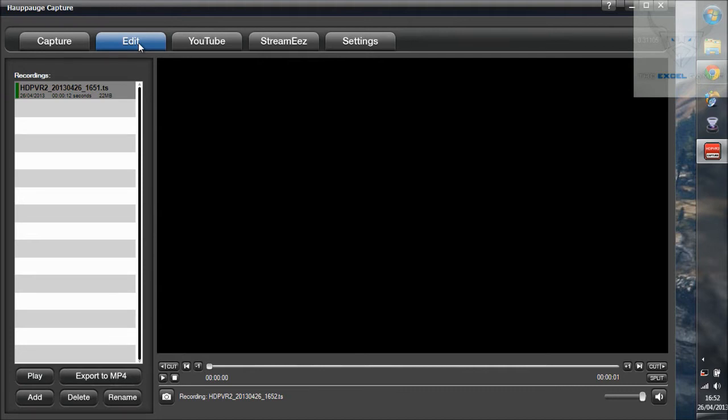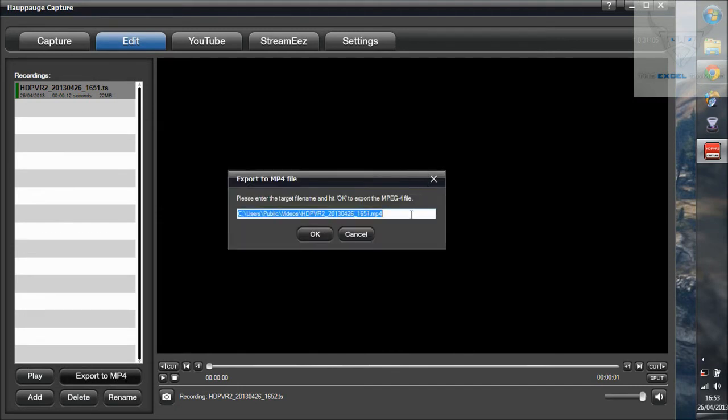So as you can see, it's a totally different look. We've got the tabs on the side here and on the top, and the normal things here, and we've actually got some new buttons. Normally it would just be save to MP4, but now they've got an export button, which allows you to export anything really. So you can rename it, test or whatever, and you can click OK, and then you'll start doing it.